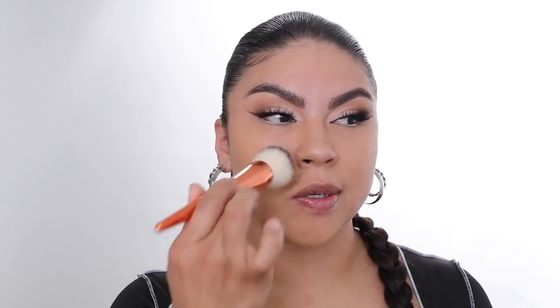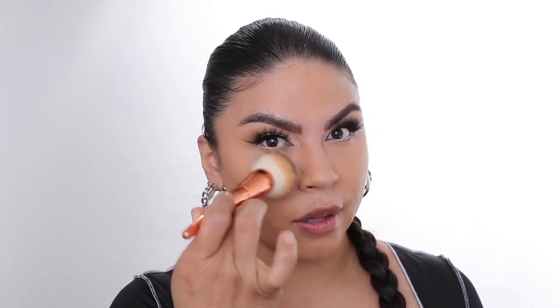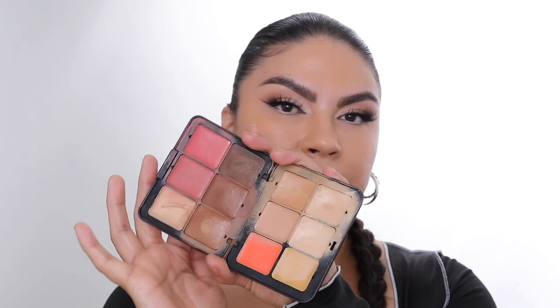Patrick Ta really outdid himself with this foundation — it is just my go-to. If you want a foundation that's going to make your skin look flawless, you need to run to Sephora and buy this foundation. I'm going to pack it on. I was struggling today trying to get in front of this camera because I had such a long week — it was my sister's birthday, my friend Trendmood's birthday, I had events back to back, and I had to be a mom. I took a two-hour nap and it made me more sleepy. But we're here and we're getting this video done.